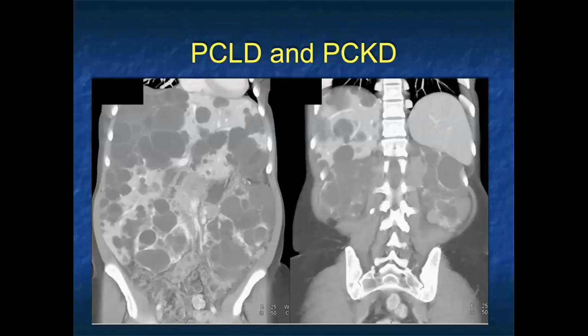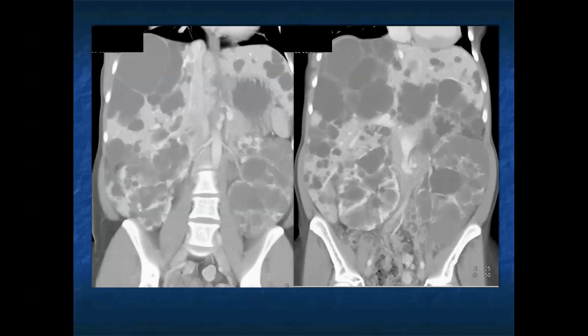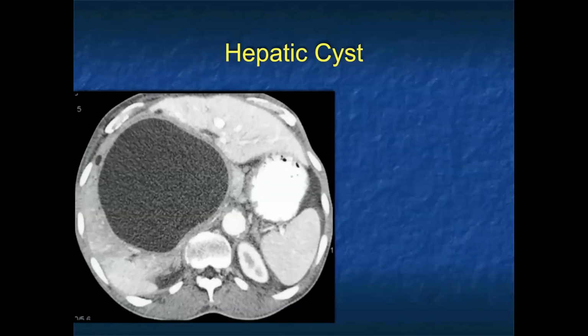We can have multiple cysts. The classic example for multiple cysts is polycystic kidney disease and polycystic liver disease, like this example. Half the patients with polycystic liver disease also have polycystic kidney disease, but you don't necessarily have polycystic disease just because you have polycystic liver disease. And just a nice example, just the range of size of cysts and the septations present.